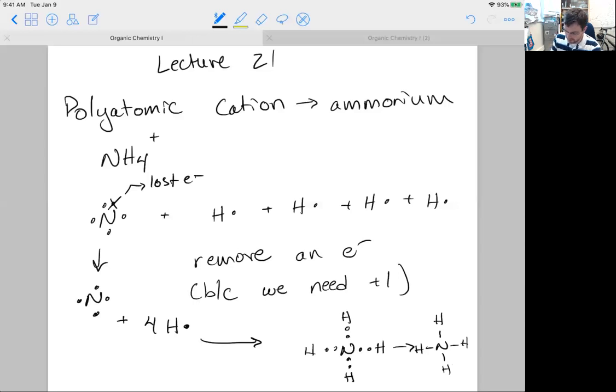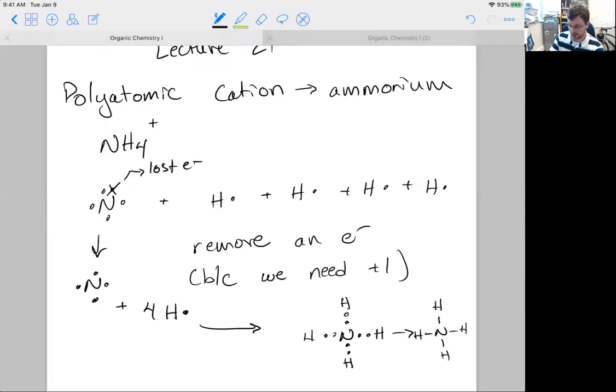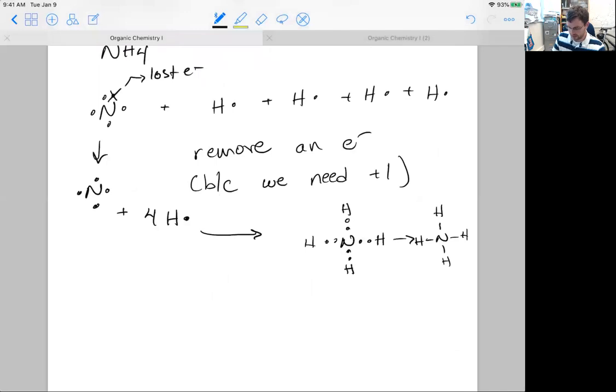So now what we have to recognize is, if we're going to lose an electron, we have to have now an overall positive charge of +1, right? Because we didn't lose any protons. All of our elements and their corresponding protons went along for the ride, but one electron was lost from the overall molecule. Again, it could have been from one of the H's or a nitrogen. I could have picked, as long as I connect everything appropriately, I get the exact same outcome. Okay, what that means then is we're going to have an element with a formal charge of +1. So, where is the formal charge of +1? Well, there it would be.